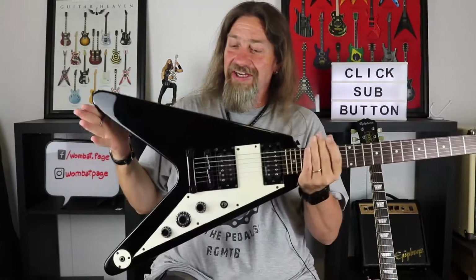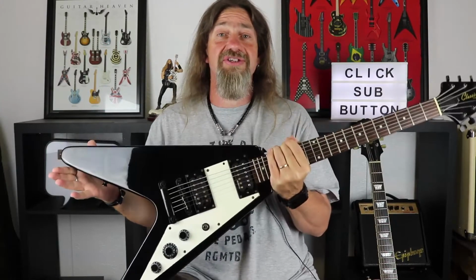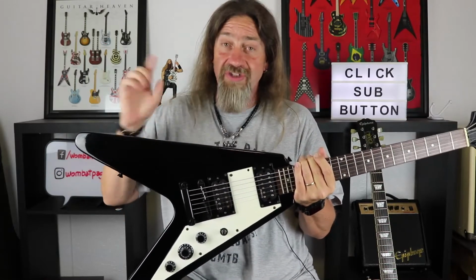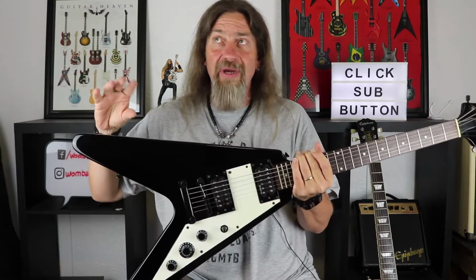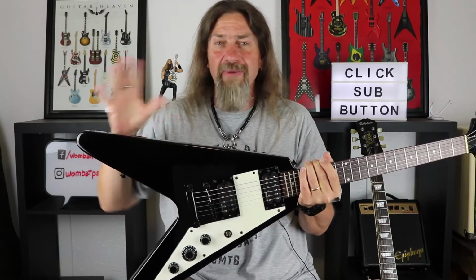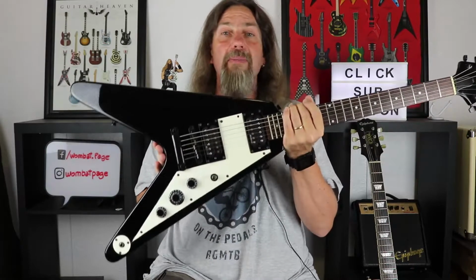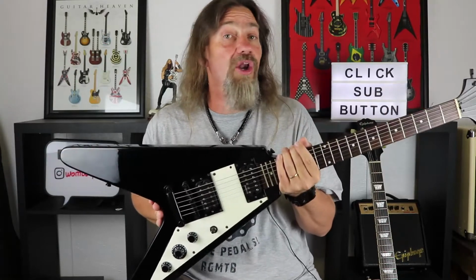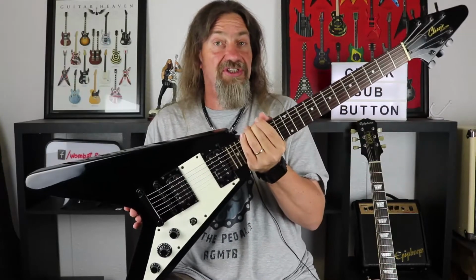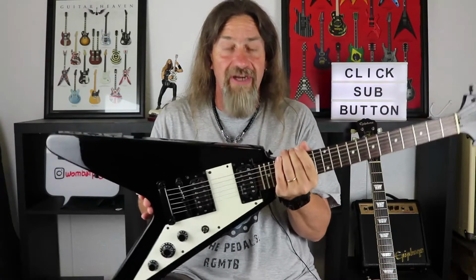This is a V. Looks just like any other regular Gibson V, except this is by a company called Legacy. Now Legacy aren't around anymore, they don't exist. They went out of business somewhere around 2010, 2011. It's kind of hard to find a lot of information on these guys, but I remember playing these quite a lot from a few music shops that I used to visit round about the 2008, 2009 sort of area.